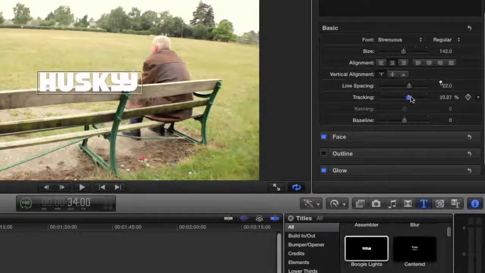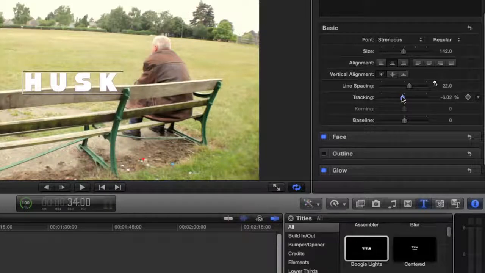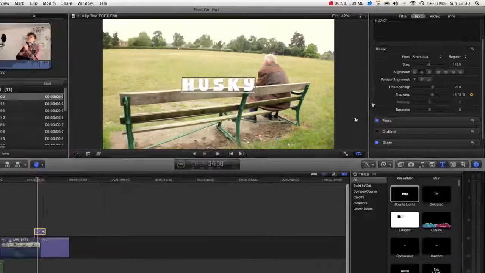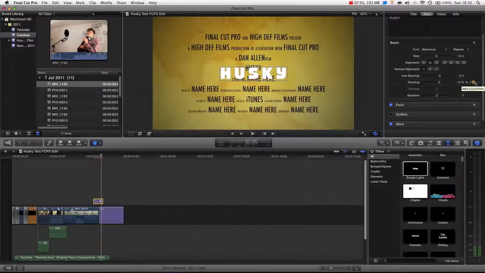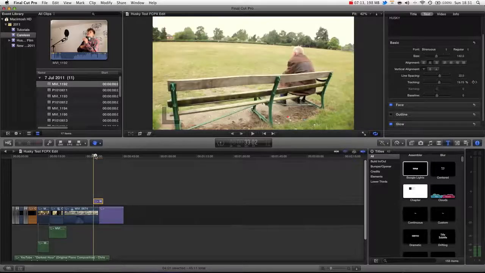Tracking is something that you don't necessarily get in an application like Word. Tracking actually separates out the characters. Now what's cool about this is you can actually animate it. So we could set a keyframe here. Zoom out. We scrub forward and set another keyframe here. Put it further.